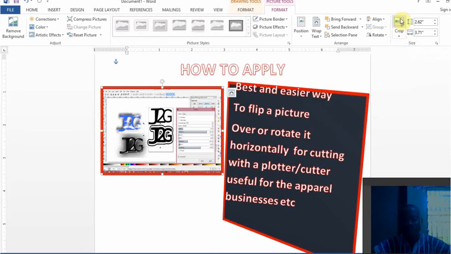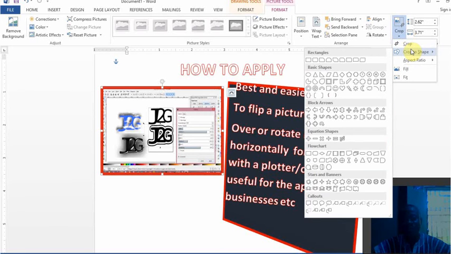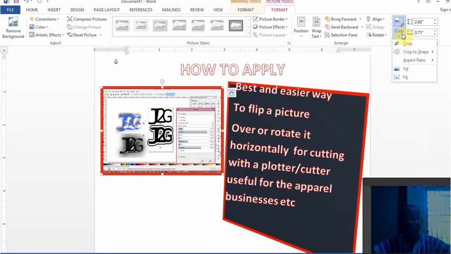Once you click on the crop, depending on the type of cropping you want to do, you could choose the type of cropping based on these shapes, how you want to crop it out. But we just want to do the normal, without using any shape to crop it into any form according to any auto shape there. So now we've clicked crop, you see the handles have additional black dashes around the corners.